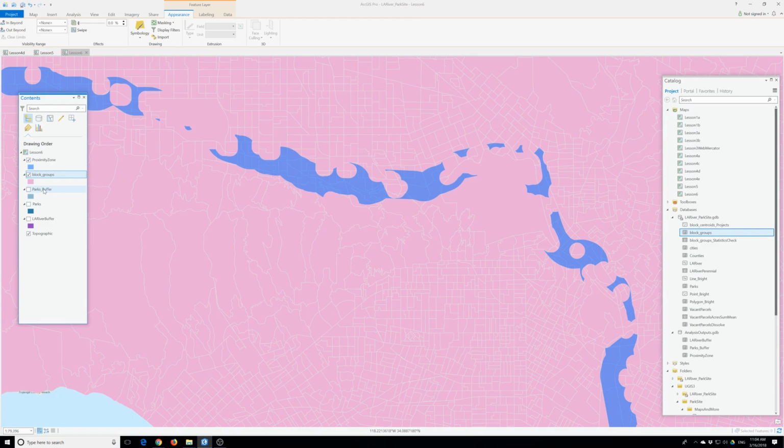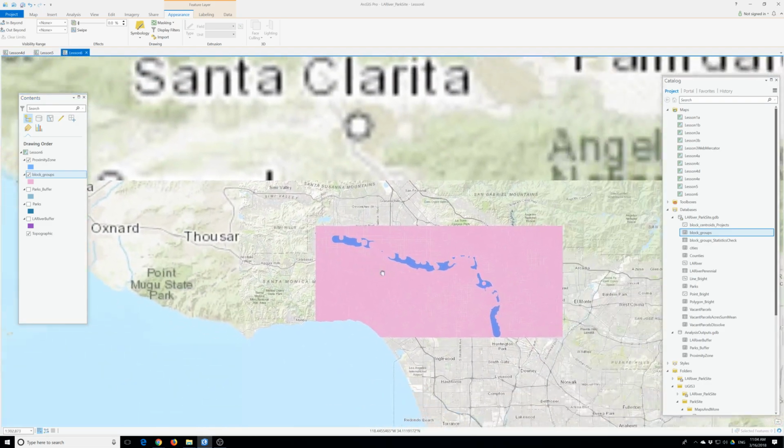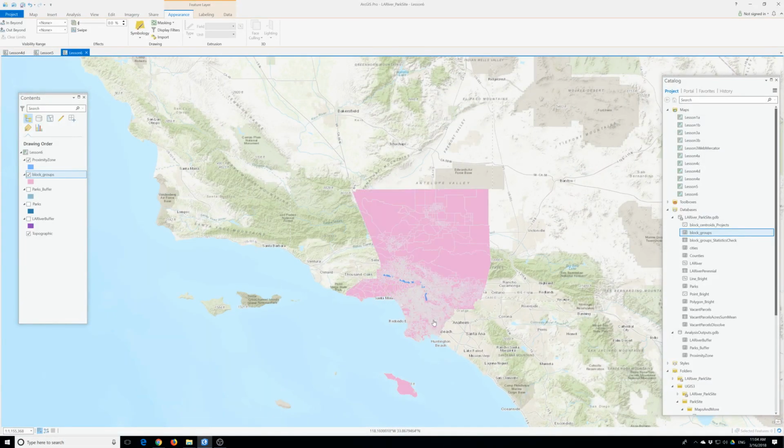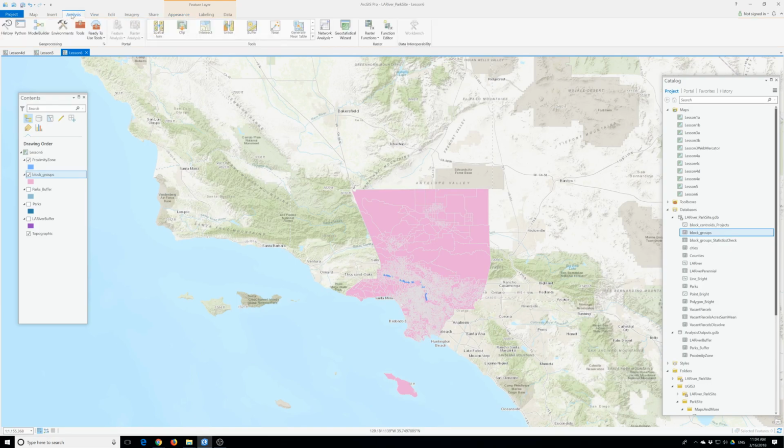And now we move this under proximity zone so that we can visually see the overlap of the two layers, because this is transparent. And now let's zoom out a little bit. Okay. And on the Analysis tab, we will click tools and search for identity. So identity.